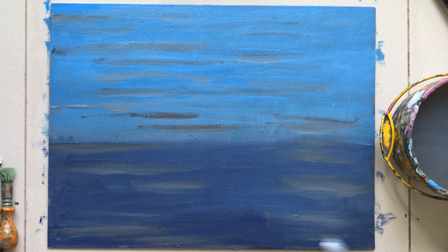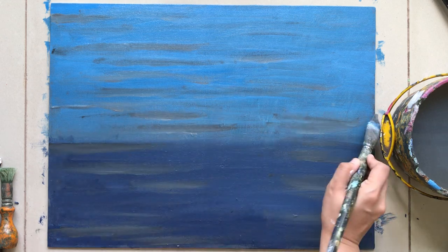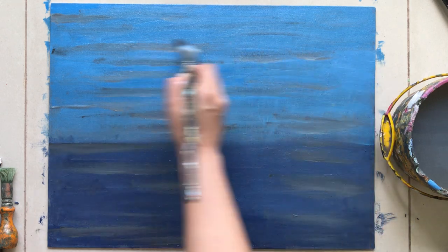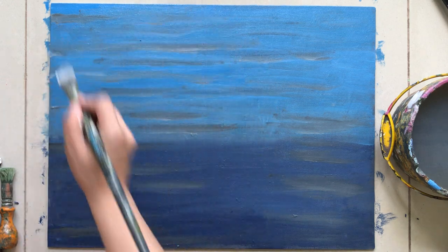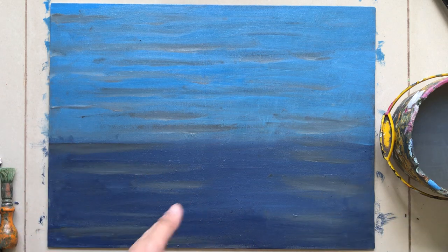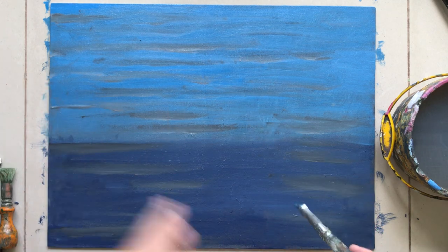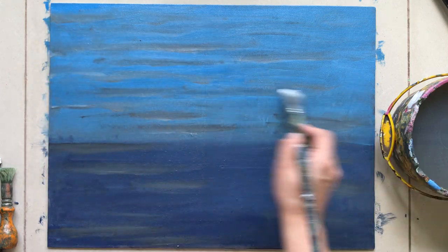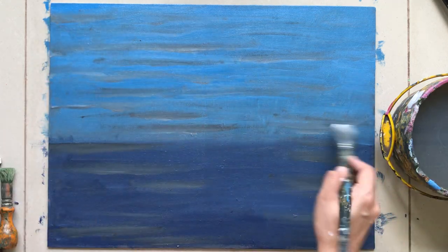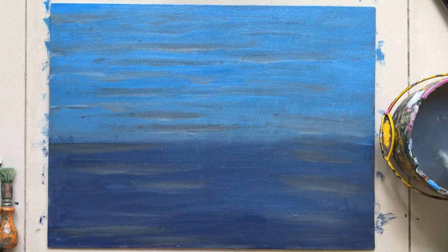What we're doing is so preliminary to the final product of this painting. But we don't want to do this step when the boat is already there, because we don't want to paint over, you know, go into the intricate spaces. So we're doing the background first. Then we can simply go back to this later when the boat is done, because the paint is pretty dry by that time.